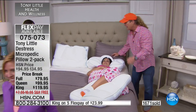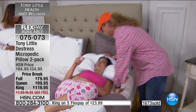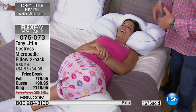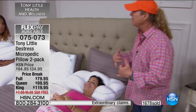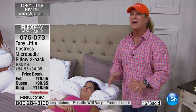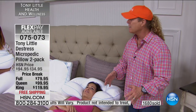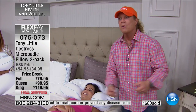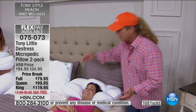Come on over here for a second. By the way, how many pillows do you own? Ten, twelve, around there. My whole family sleeps on them. I can't tell you how many of my personal ones. Well, listen, it does happen. I have 10. When your family sleeps on these darn things, they show up. By the way, mine steal them. They take them. They do. But they will ask, what kind of pillow was that? And I'll say, oh, that's my one, that's a Micropedic. Then it's gone. Yeah. All right.